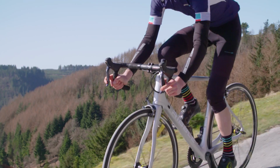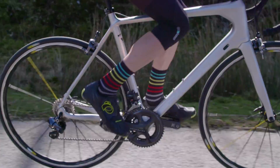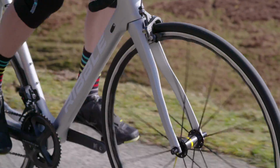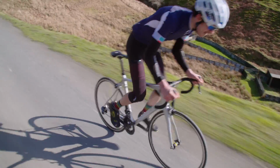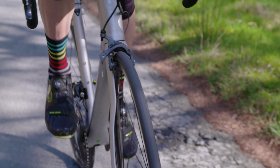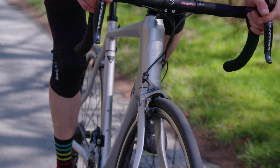So out on the road with the Ribble, one of the best words I can come up with is it feels robust, and that's not detrimental. It just feels rock solid, absolutely sharp, pinned, really fantastically quick to accelerate. Its overall weight is around 7.5 kilos for the XL, which is pretty impressive. But when you factor into that, you've got a sub 1500 gram wheel set. This bike has got such a nice swift kick. When you just get out of the saddle and you want to sprint, it really, really flies with you.